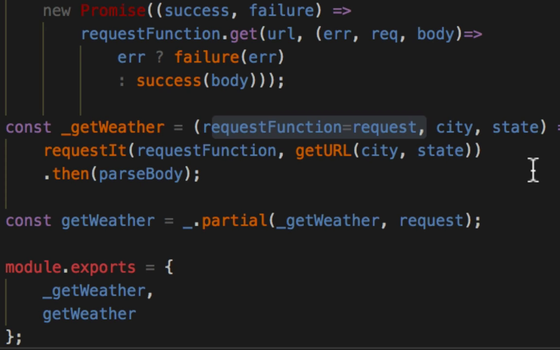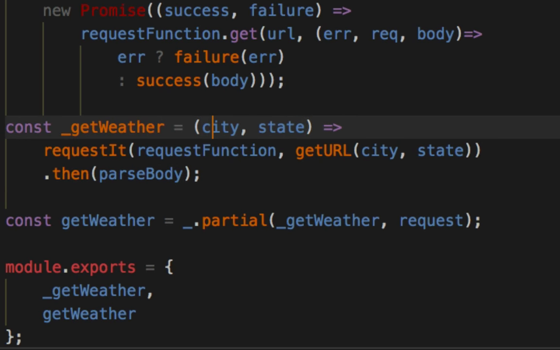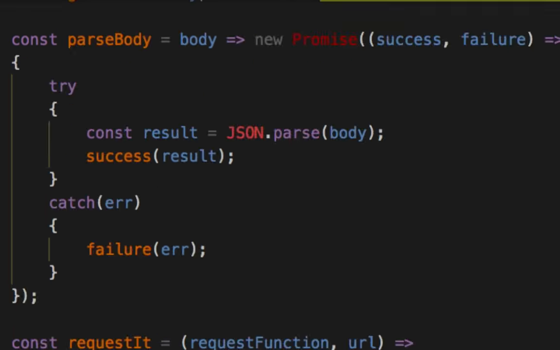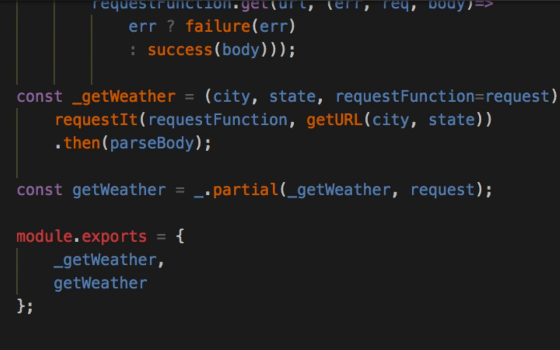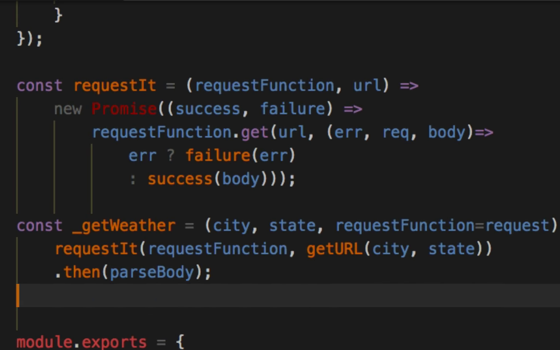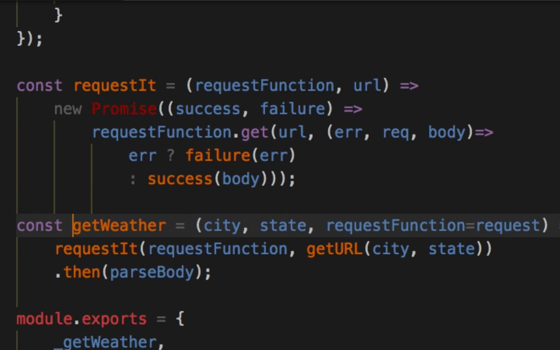Now here's the issue: they're gonna provide probably something as the first parameter. There's no easy way to optionally do that. So we're gonna put this to the right over here. And we're gonna say the default for request function is the request module that we've imported up here. So we've imported it. That's our public module that we don't want to actually expose, but we want to be able to easily mock without having to use Sinon or some other mutation way of doing things. So we'll put it to the right here and we'll get rid of this partial and we'll change it back to just good old get weather.